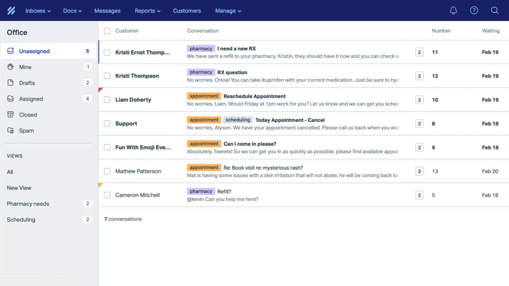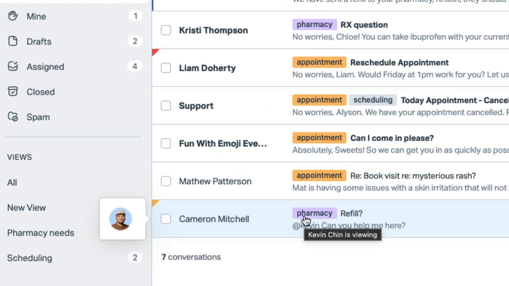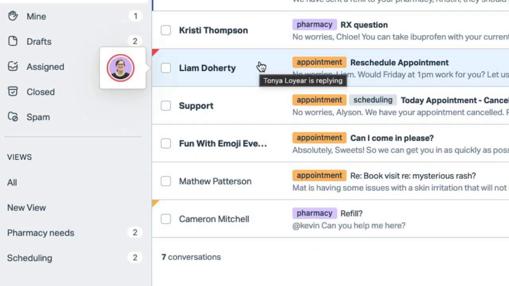That means you might end up doing double the work or missing emails, thinking that someone else was working on them. In Help Scout, you'll have visibility into what everyone is working on so that you can efficiently manage your inbox as a team with confidence. Our collision detection feature shows you when someone else is viewing or replying to an email, or even adding a note to it, making it easy to avoid double replies or having to come up with some creative way to sort your inbox.